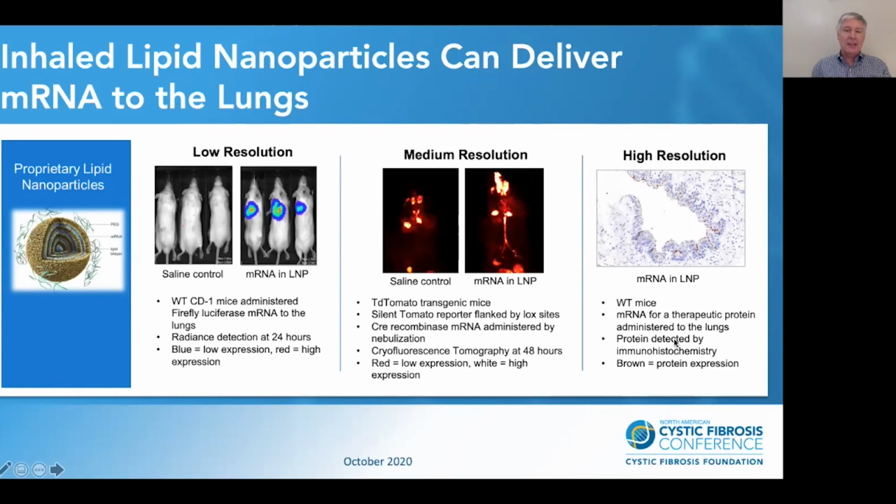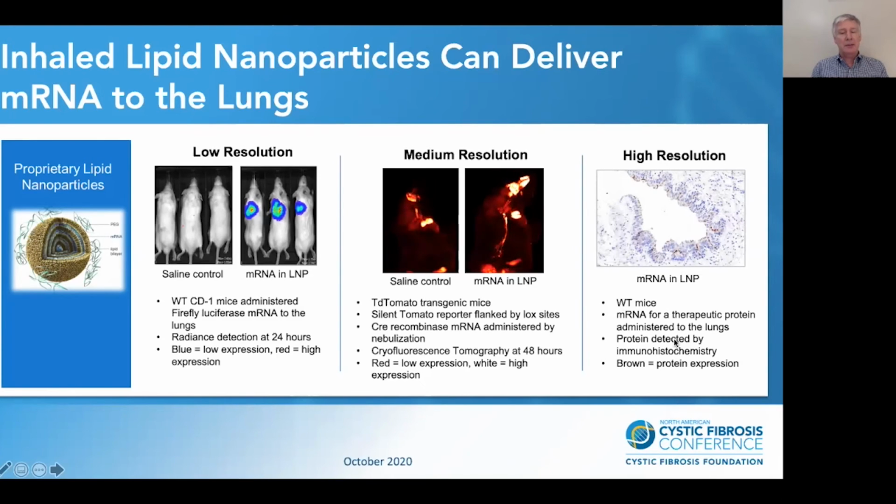Now, in the actual data here, moving from the low resolution to high resolution, there are really specific reasons why we do each of these. The low resolution setting has a strong part to play in rapid screening of novel lipids, because we can administer, in this case, the firefly luciferase RNA to these animals, and you can see the blue, green and red expression that we can detect in the lungs 24 hours after the RNA was administered. So this gives us a rapid and more global aspect to protein expression, but doesn't give us resolution.